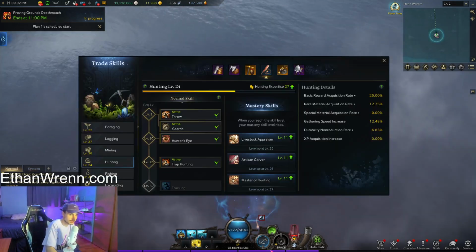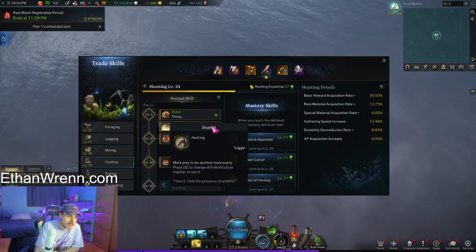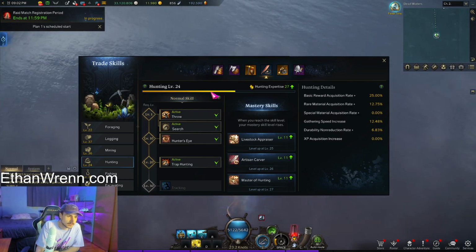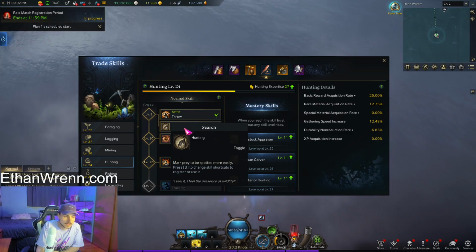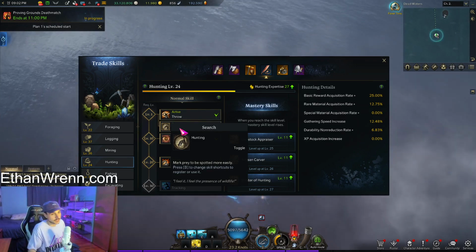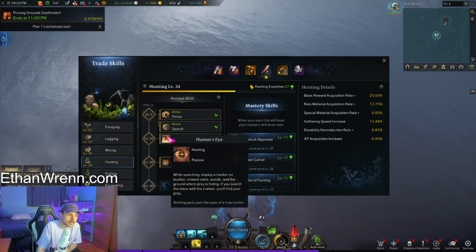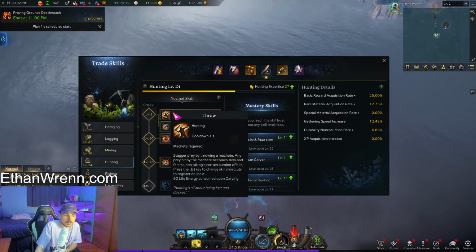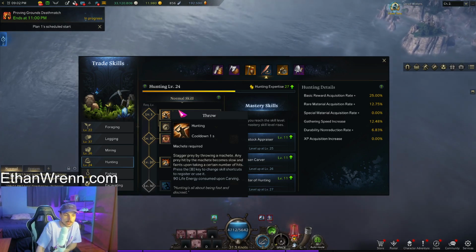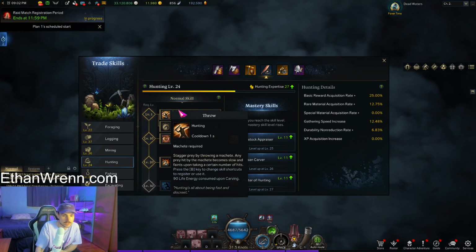Now, as we covered with excavating, what do we need? You're going to have your main abilities. Search. This makes prey easier to spot. In other words, there are going to be NPCs wandering around, and this will make it so they have a blinking arrow above their head so you know that they're huntable. And then the other main thing you're going to want to make sure you know is throw, and that's just going to throw your equipment at them so you can collect them.